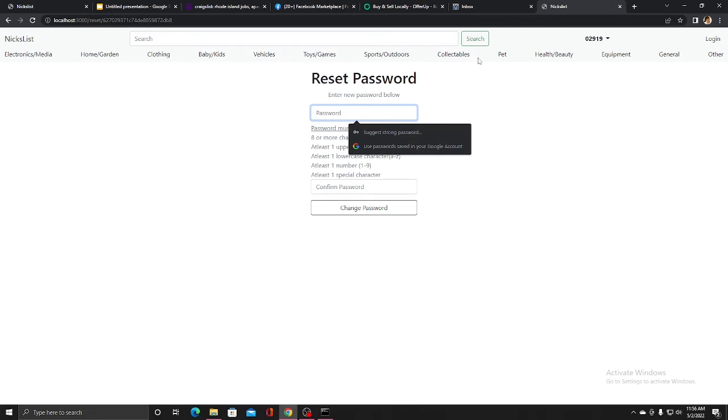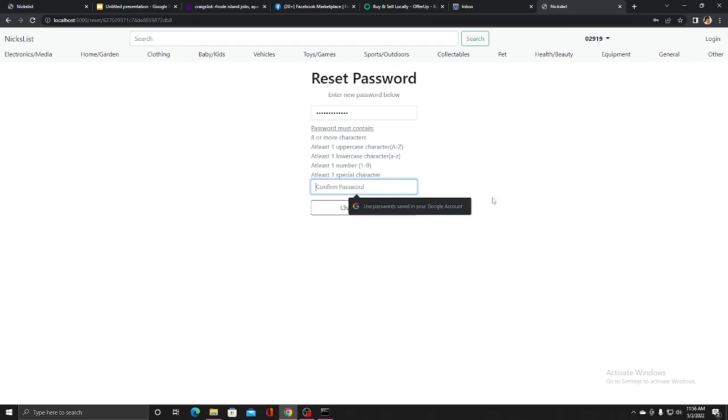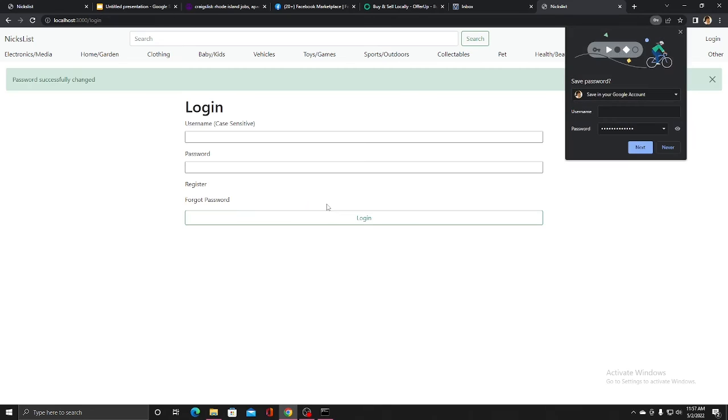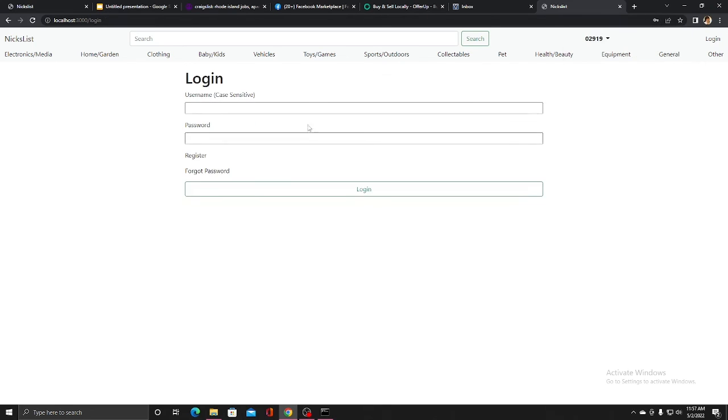So this all has the same, just so that the password policy is working. Let's try ABC and ABC. Change password. Whoops. So now we're here. So now say that we want to get a password that goes through. We are going to do, let's say, Nicholas dot 2001. Let's try that. Down here, Nicholas dot 2001. Change password. This should work. Password successfully changed.